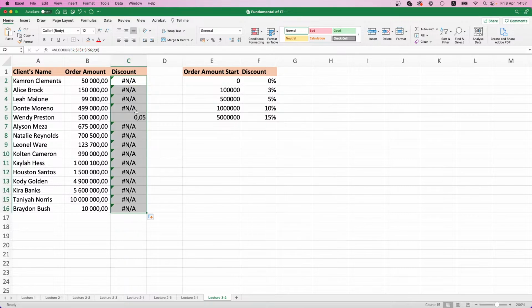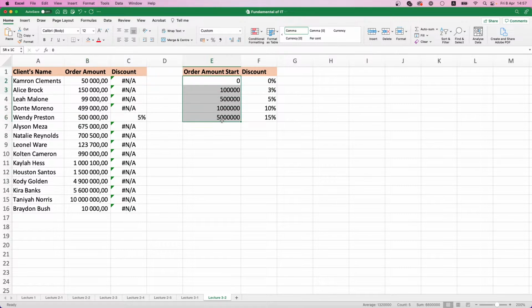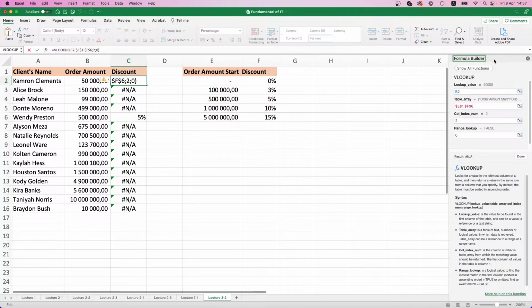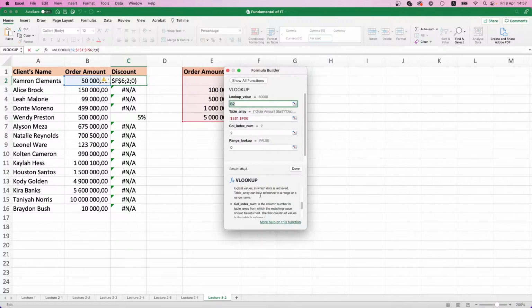And you will see that we have only one value. Let's set it to %, of course. We have only one value correct. And pay attention that we have one value correct only when there is exact sum of money. If we do not have the exact sum of money, if the values are different, we will not be able to get a discount at all. This means that we need a thing which is called range lookup.